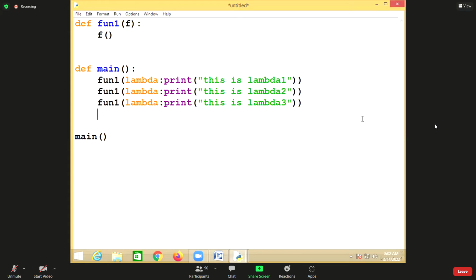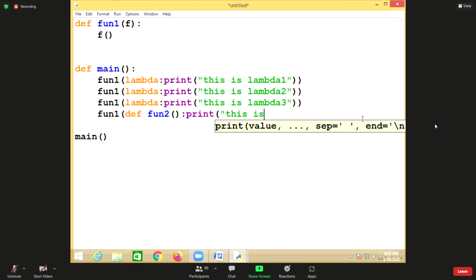But I cannot write like this. I cannot send a function. Lambda I can send. I can write a lambda function as an argument, but a normal function I cannot write here. If I write "this is function", I cannot send it.